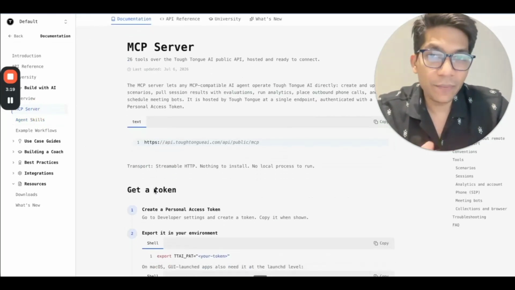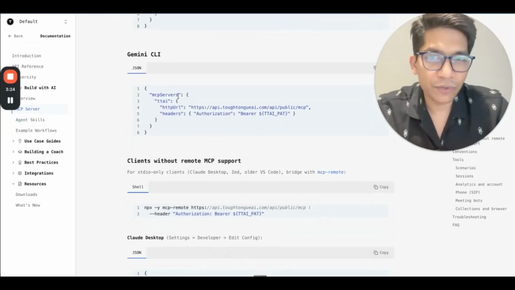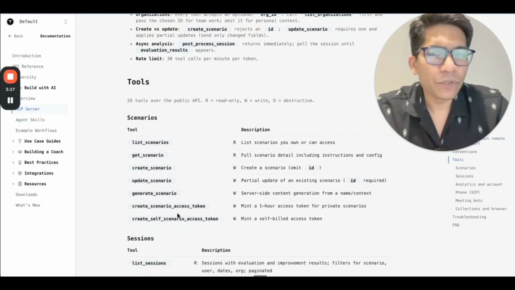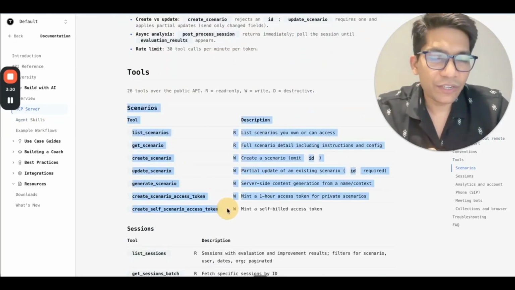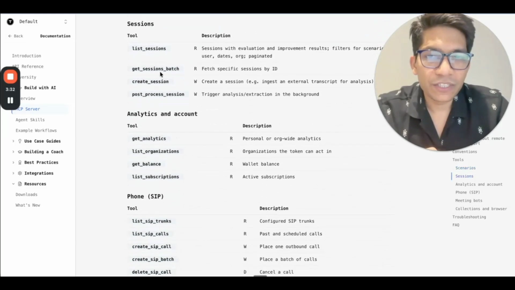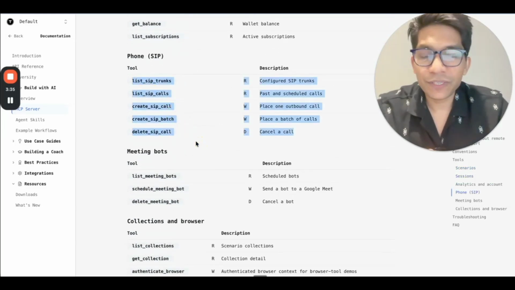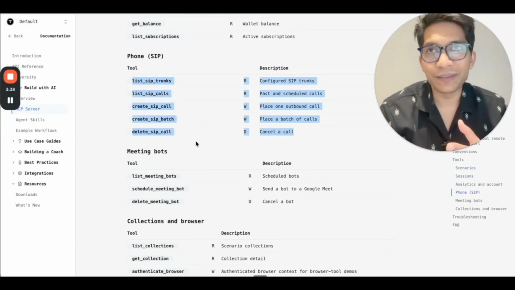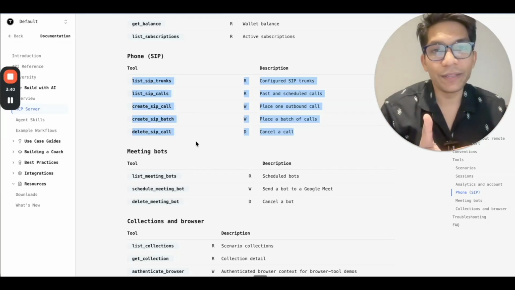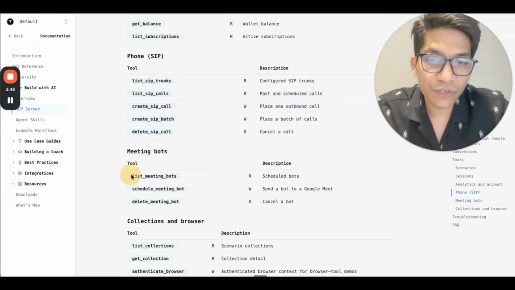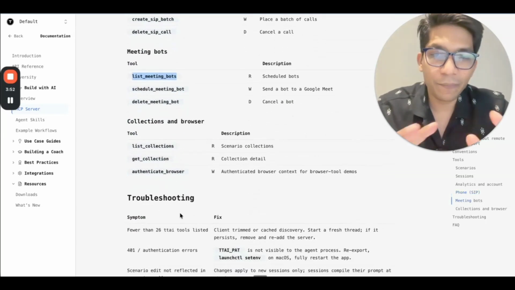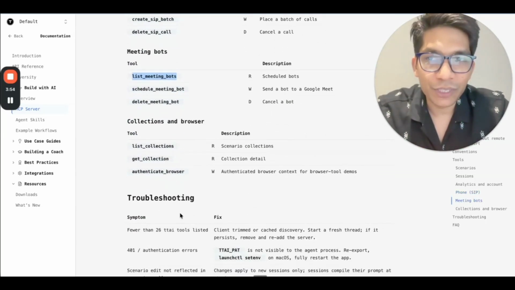The agent skills are completely based on the MCP. The MCP skills are here and how you set them up is also clearly written out. So for example, these are all scenario creation, listing and other skills. Similarly, session related skills, phone calling skills. So for example, you can pull all the data using the Facebook MCP and then run a phone calling campaign right from your Claude. Similarly, you can run other marketing campaigns. You could launch a Google Meet link where you could drop your agent in that Google Meet. So all of these mixing and matching interesting use cases are possible using our MCP.